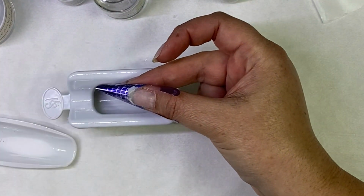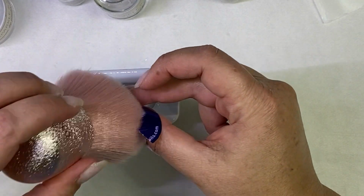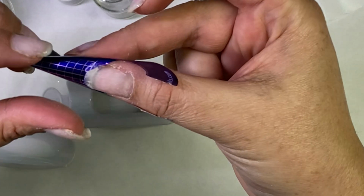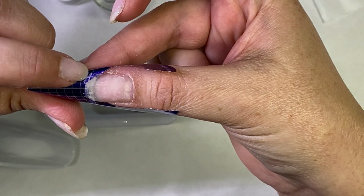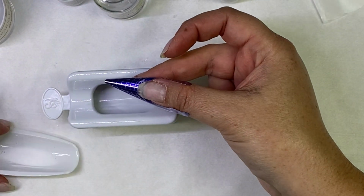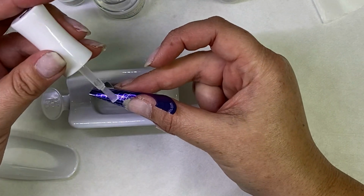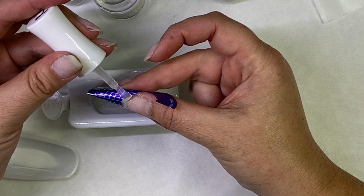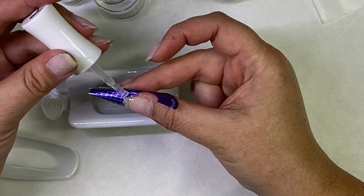I love this thing. It saves so much dip. It's crazy. Okay, so you can see here, we have built a little piece on there, and not as successful on this side, but we'll try again. So again, I brushed it off, and I'm gonna go in with my next, and I'm gonna pull from down here. I'm gonna drip some in there.